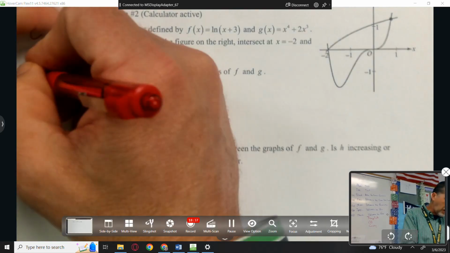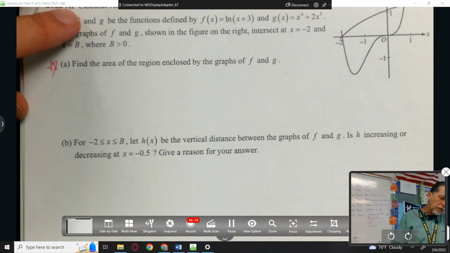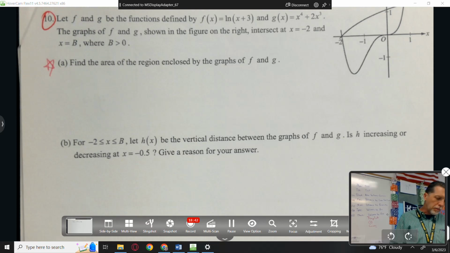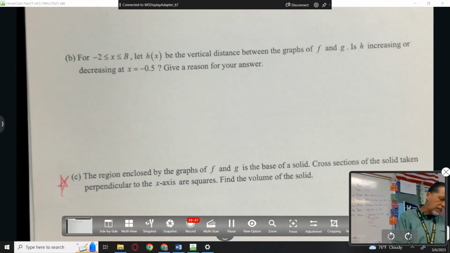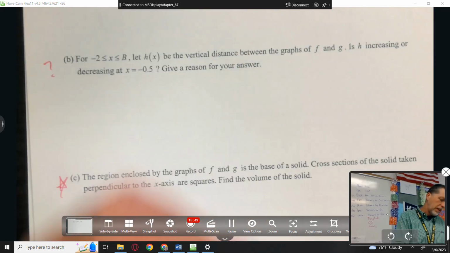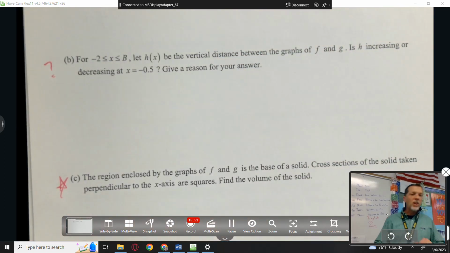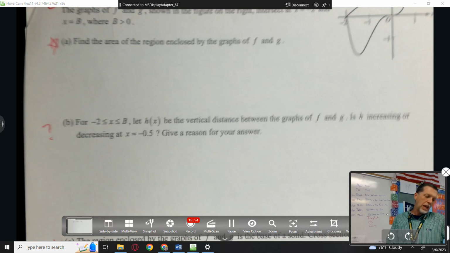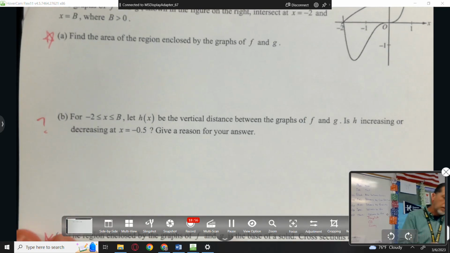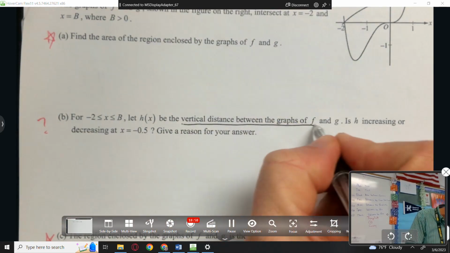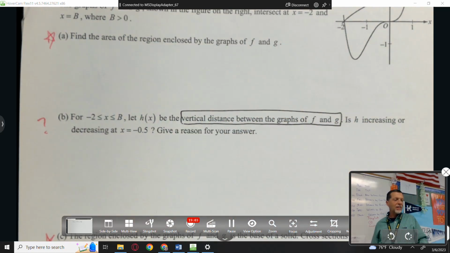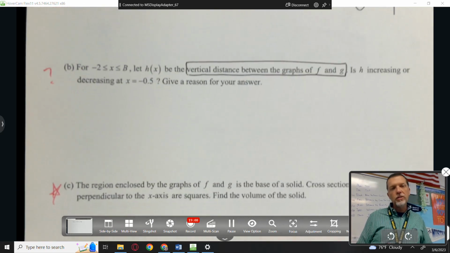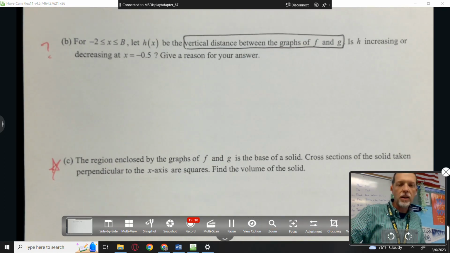And I'm thinking A should be relatively easy. B is maybe tricky. C you should get. And D is definitely tricky. So A and C you should get. B I think you can get if you just think about what it means, vertical distance from F to G. If you write an equation for that, it's not really that hard. And then D is kind of tricky. So do A and C for sure. Try B, and then if you get time, try D.